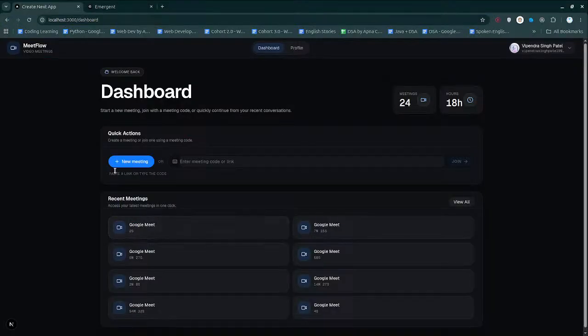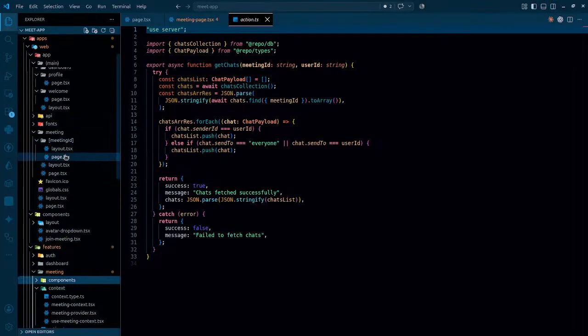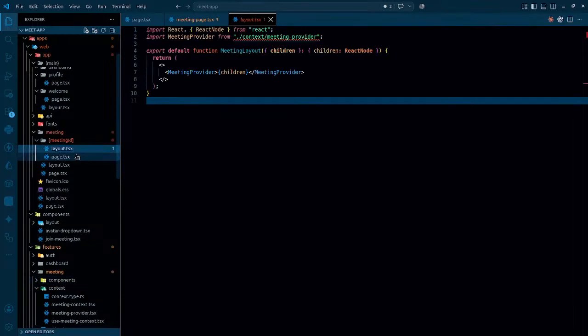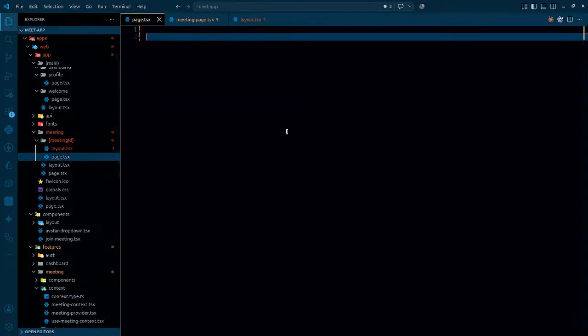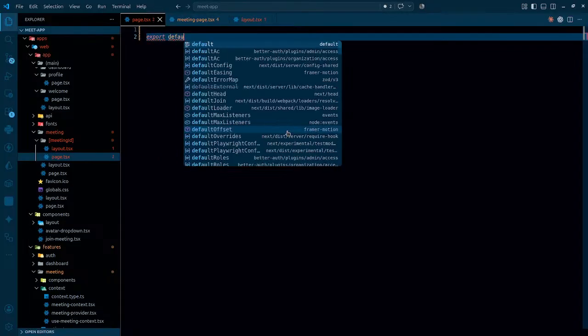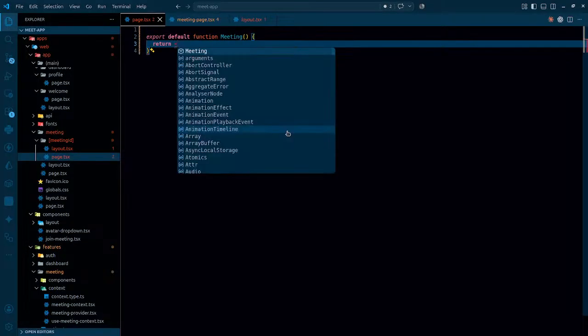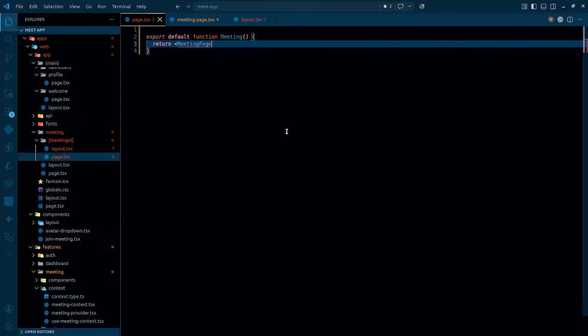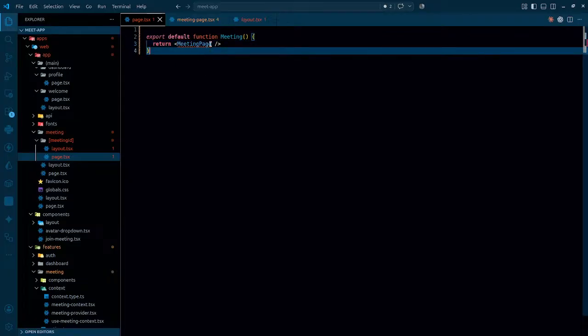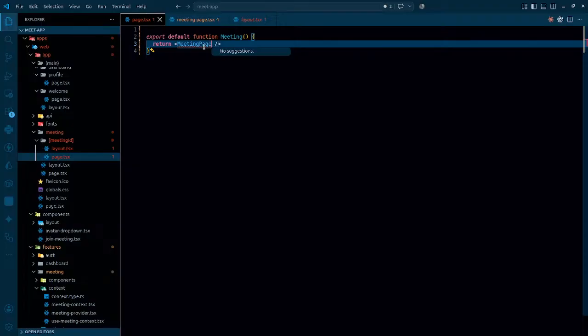And now if I see if it works or not, going to the page, there's no layout first of all, so export default function, and that's gonna be the meeting one. Return meeting page if it can be returned, but to do that we need to have this in here.